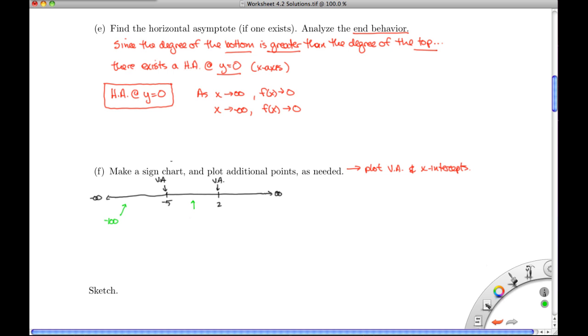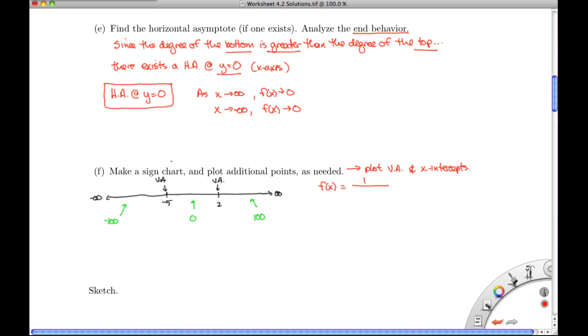In the second interval, I'm going to pick 0 because that's really easy to work with. And then in this interval, I'm going to pick +100. Now what we're going to do next is test those points in our function, and we can use either the original or the simplified. In this case, it doesn't matter because they're the same thing. So we're going to use f of x is equal to, and I'm going to write it in factored form.